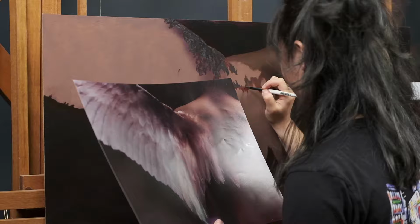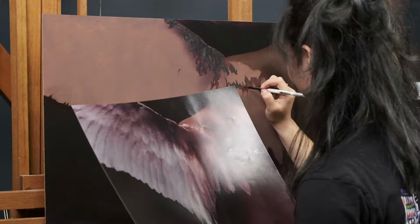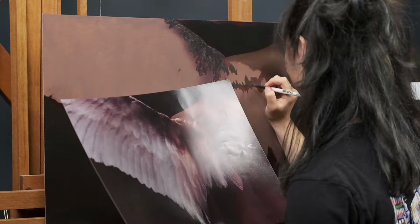Would you do it again yourself? If I really, really wanted to work on the painting, yeah. But at this point, I know the repercussions, so I kind of just own it.